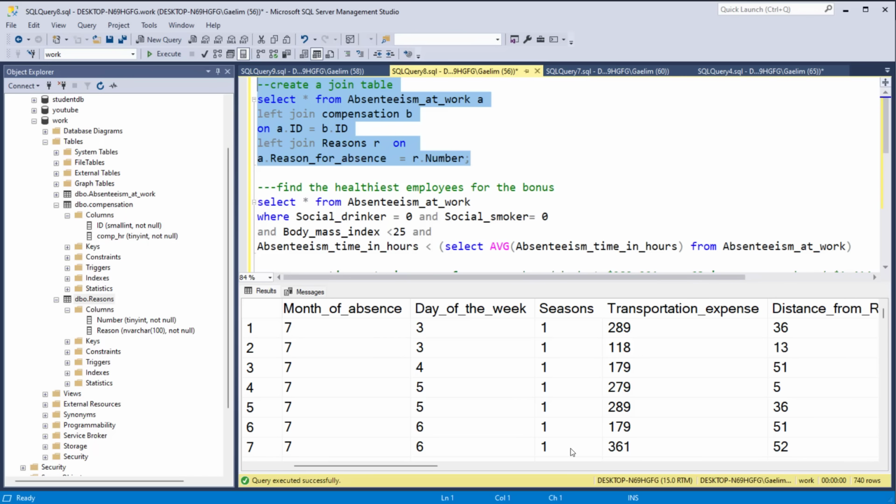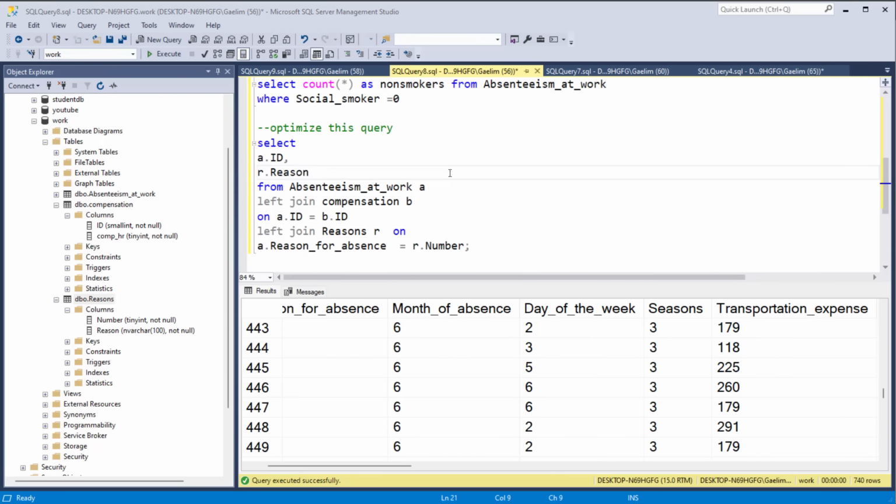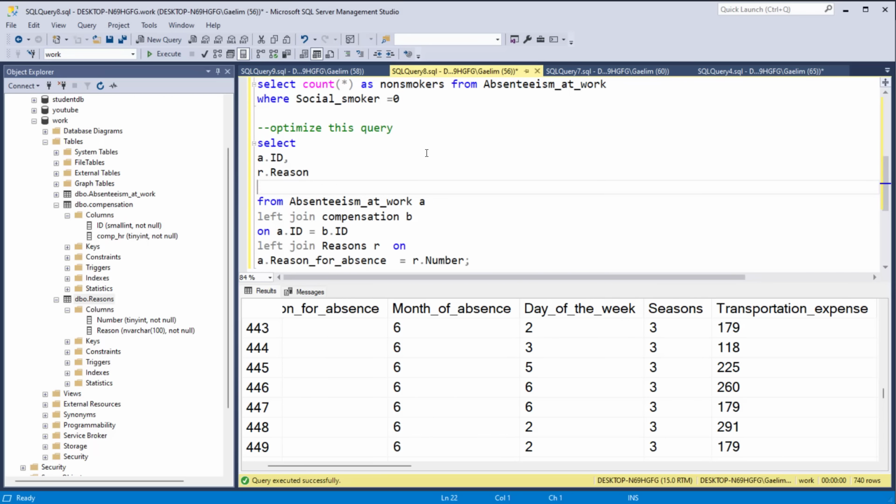Now we could do this in Power BI, but I do want to show you how to do this in the SQL. So let's start off creating a seasons column using a case statement.